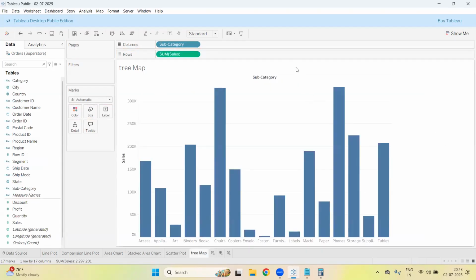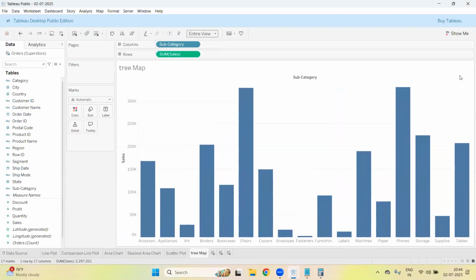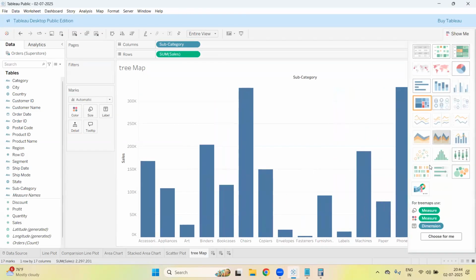Then, sir, why have you not considered the states? For state, don't go with a tree map or bar plot. The best option for state is always maps only. City names, state names, country names, for all these things, maps are exclusively used. Okay. Now here I'm going to select this one, and here I'm going to select the tree map.